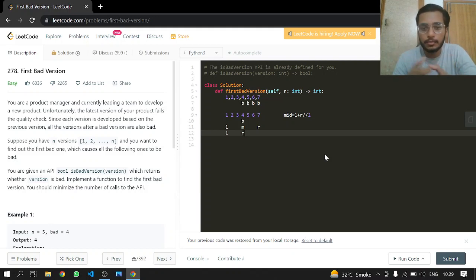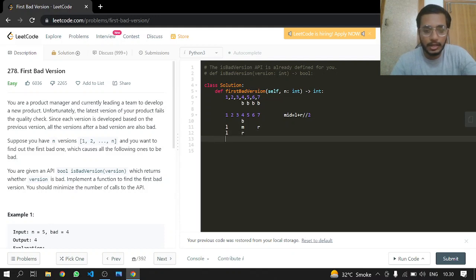Usually we do mid minus 1, but we do not want to skip 3, because if we do mid minus 1, it will decrement the area we are going to search, which will cause problems. What if the bad version was on 3? So we take mid again, 1 plus 4 divided by 2.